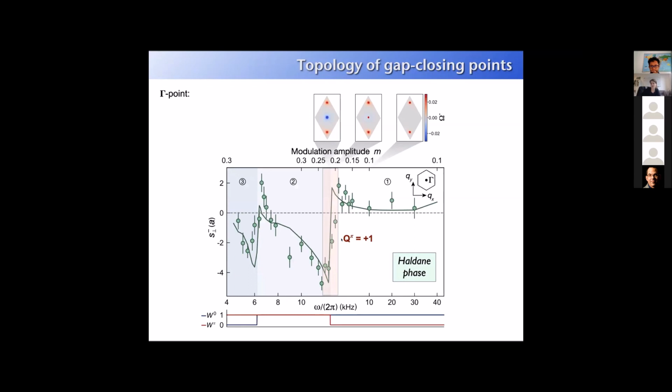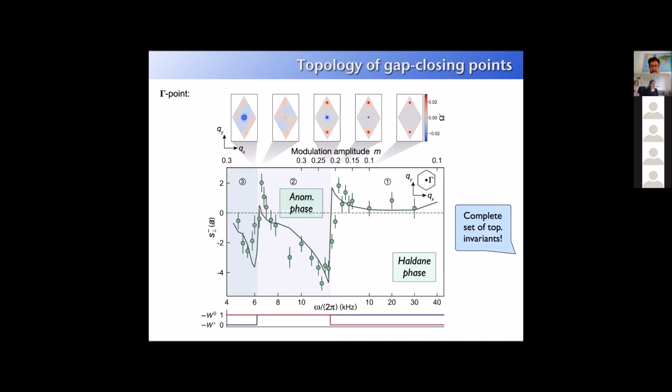And therefore, since we also know where the gap closing point occurs, it allows us to extract how the winding number changes. And the same happens at the second phase transition point, where again it flips from positive to negative. And since we know where the gap closing point occurs, we can extract the topological charge of the gap closing point, and we see how the winding number of here, the zero energy gap, changes. So by doing these local deflection measurements, we can extract the complete set of topological invariants.